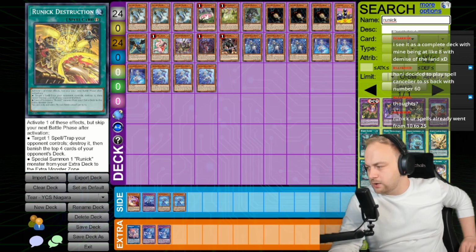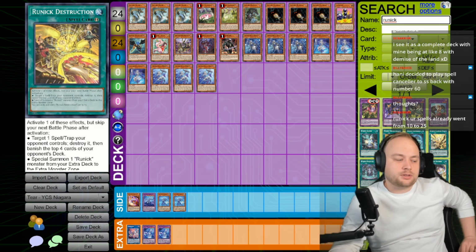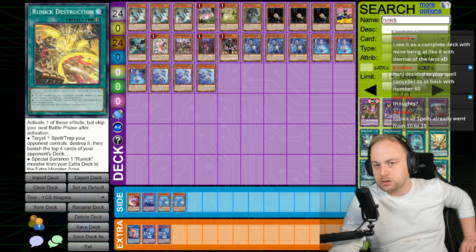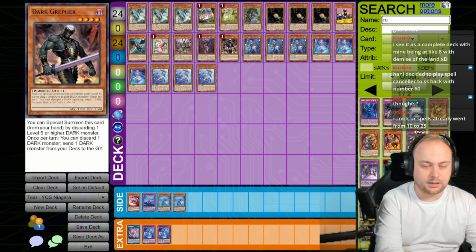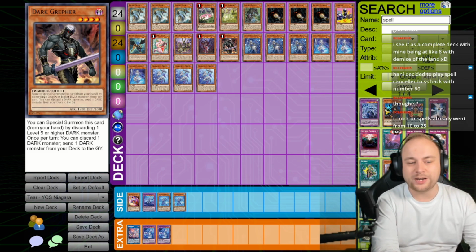Hani decided to play Spell Canceller to summon back with Number 60. Thoughts? Yeah, no, I was going to play Spell Canceller at Euros, and I was saying to the group that we should play Spell Canceller in our deck if we're playing Punk, because it's very easy to summon. You could play it in this, yeah, and make Number 60 and summon back Spell Canceller, because every deck is playing all the broken spells. So you could do that. We could put that in the side pile, actually. I like introducing it into this, especially in this version.